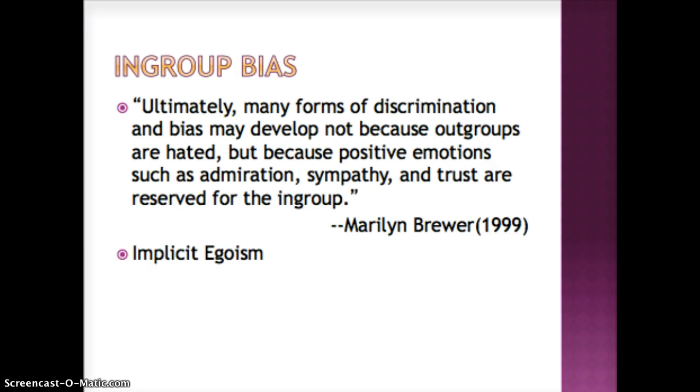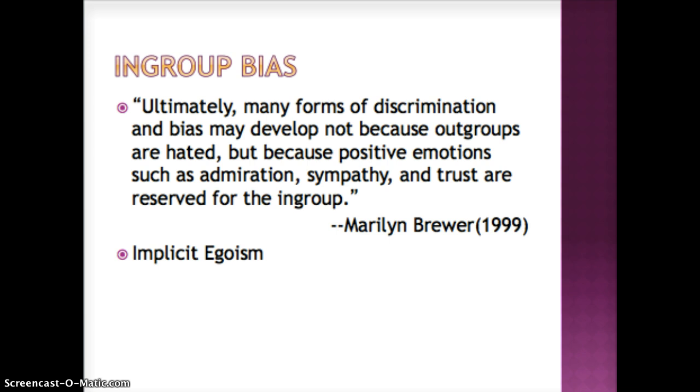In-group bias is a term that basically means favoritism towards one's own group. And we know that research has demonstrated that in-group favoritism develops almost immediately. Children are more likely to cooperate when they share a birthday. Women are more likely to marry men who share the first letter of their last name. People named St. Louis are more likely to live in St. Louis, Paul in St. Paul, Helen in St. Helen, and Mary in St. Mary.